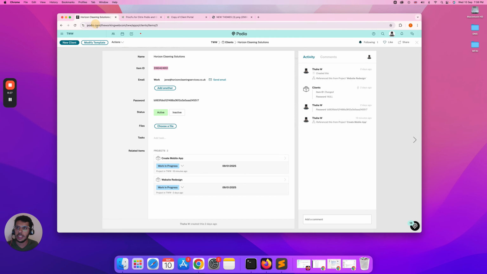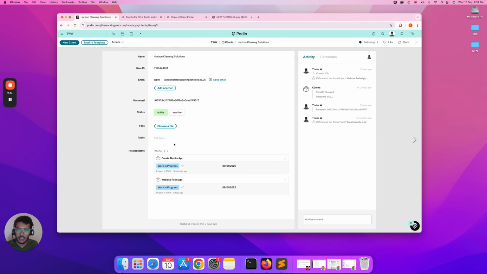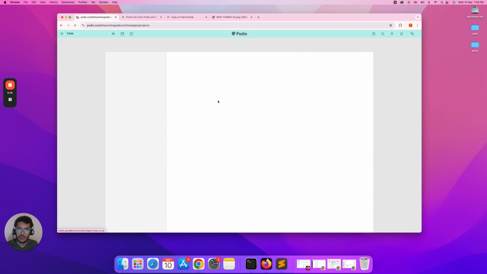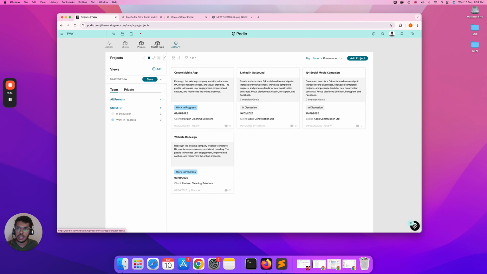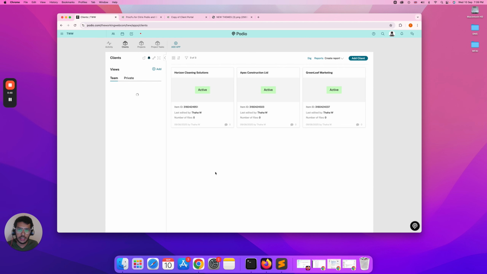For example, let me see. Here I've got a simple structure of, let's say, a client. You open a client and then the client has two projects. Now each of these projects has tasks. If you go to our tasks table, you can see that each of these projects has two tasks. So under the parent, our user wants to show all the tasks.